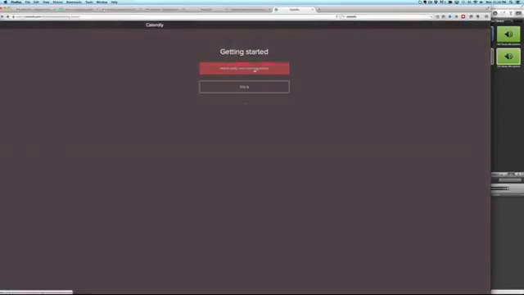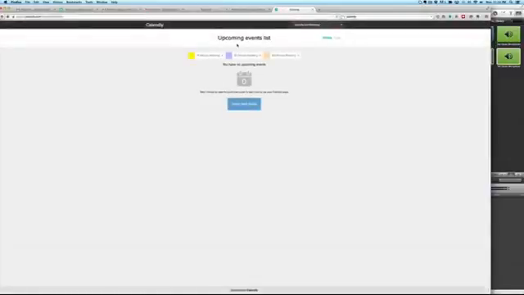Hit skip it. I'm going to come over, and here's the list of events. Now when you get this, you get a free 30-day trial, but with the free version, you only get to choose one of these. If you want to have the paid version, I think it's like $10 a month. But with the free version, I'm just going to pick the 30-minute meeting, and so I'll go ahead and select that.